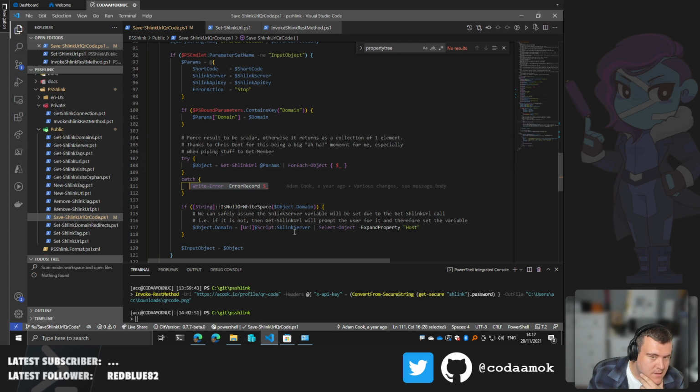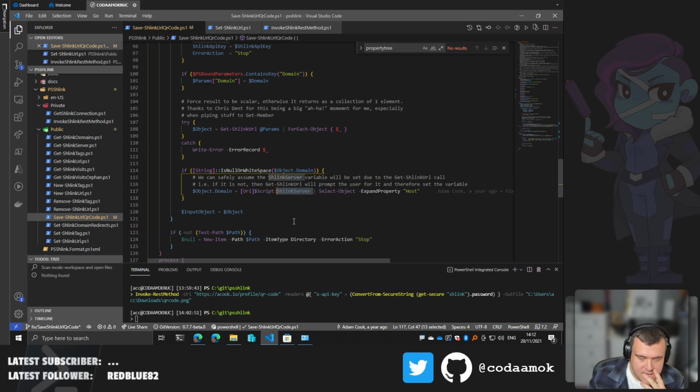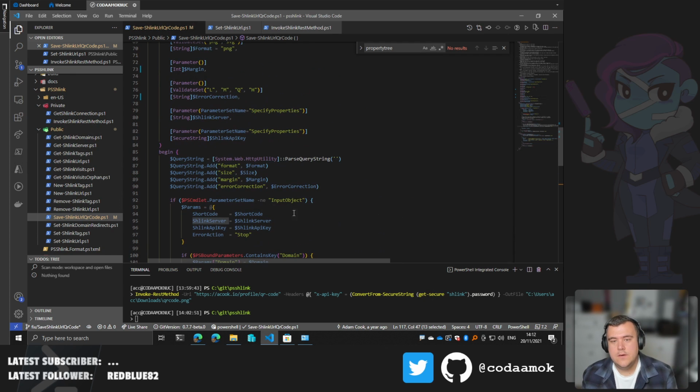And if it's blank, we put in the domain of the Shlink server, because the assumption is if it's blank, it's using the default one, and the one the user is given is probably the default domain. Because again, Shlink can support multiple domains. It can create short links for multiple domains, all on the same web server. Okay, yeah, cool.